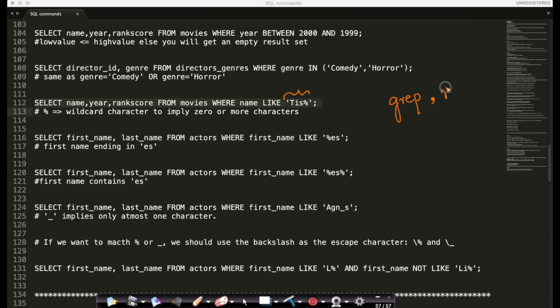We will learn about regular expressions when we learn about automata theory, and grep we'll learn in operating systems. These are concepts that are across multiple subjects in computer science. If you're a computer science student, you would have come across grep in operating systems, or regular expressions in automata theory. If you don't know these, it's okay.